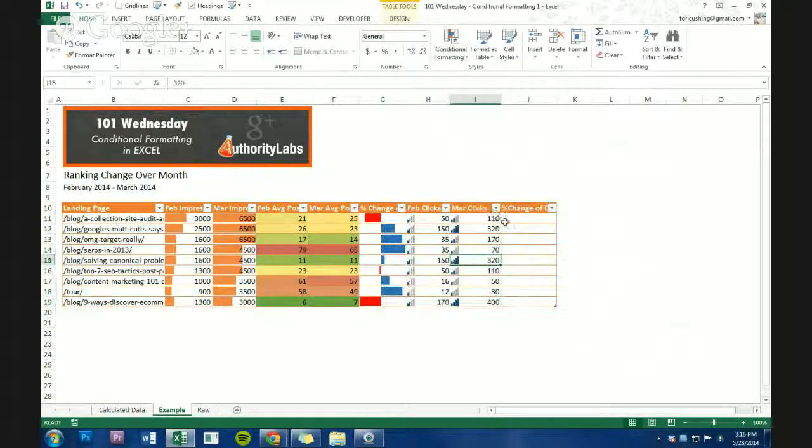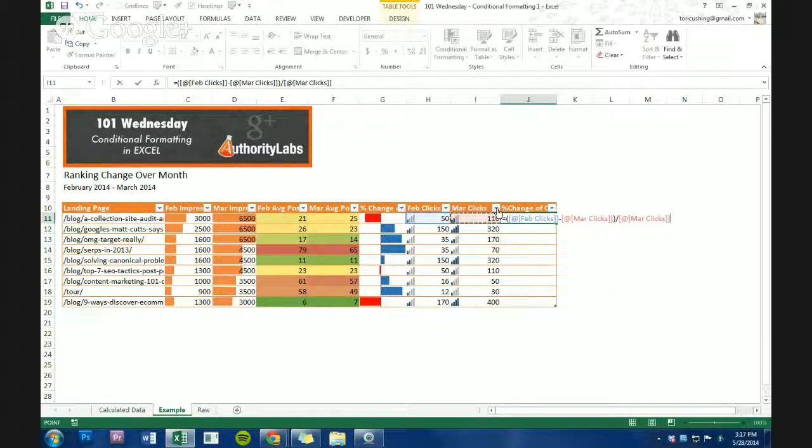So lots of fun. Next, we're going to do another percentage change formula. So super simple. You hit the enter key, and you put in a parentheses, and you take the first value, and you subtract it by the second value, and close that parentheses, and divide it by the second value. Ta-da! So now you get those ugly numbers again.